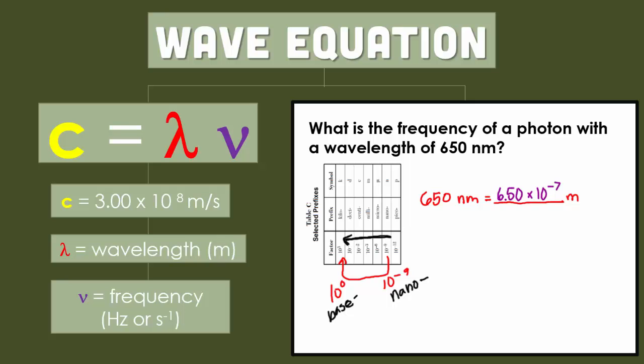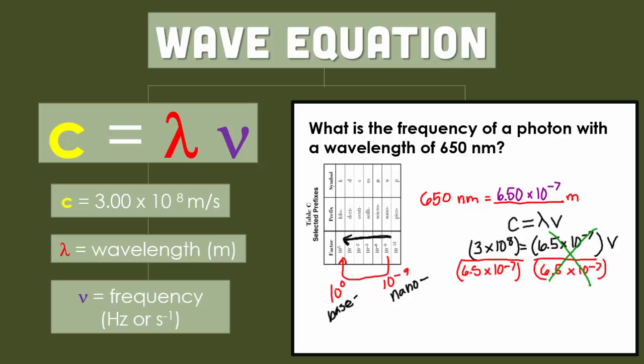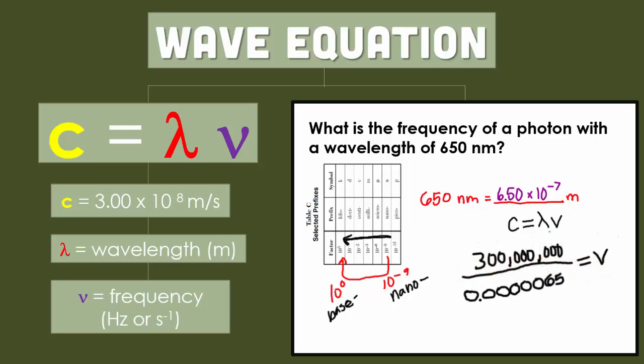What's the second thing we do? The second thing we do is plug the numbers into our lovely equation. C, which is always going to be 3.00 times 10 to the 8th meters per second, is a given number, so they don't have to give it to you. Then you add the 6.50 times 10 to the -7th, and you're multiplying it by nu. According to the rules of math, we got to get nu by itself, so we do the speed of light divided by our wavelength. Finally, coming up with an answer of 4.6 times 10 to the 14th hertz, or 4.6 times 10 to the 14th seconds to the -1.